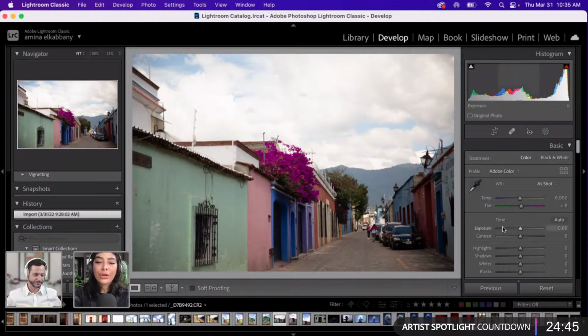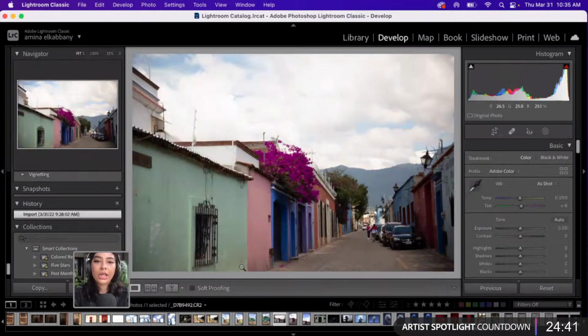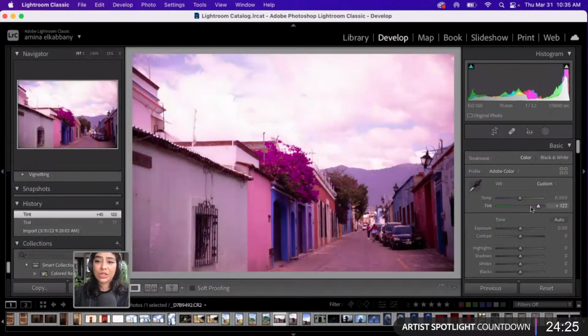So everyone, I think I stayed on this block in Oaxaca with my friend Riva a couple of years ago. And it was obviously so colorful, so beautiful. And when I first edited this photo, I made it very pink. I think I just did something like this originally with the tint. Maybe I started with making it warm.